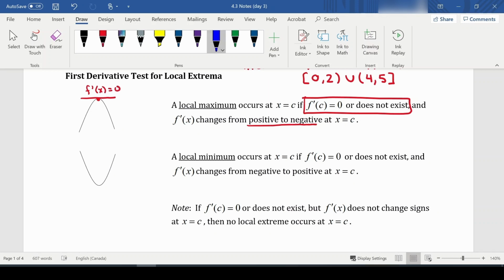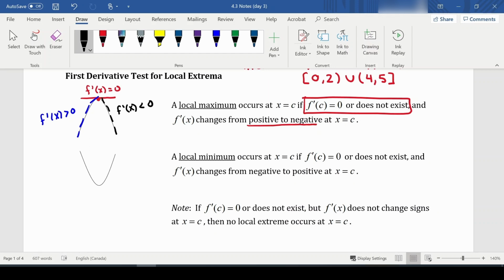Now to the left of that maximum, any tangent lines I draw would have f prime positive. And on the right-hand side, any tangent lines that I draw, f prime would be negative. So you can see that I change from positive tangent line slopes to negative tangent line slopes after I switch from my increasing side to my decreasing side at that maximum.